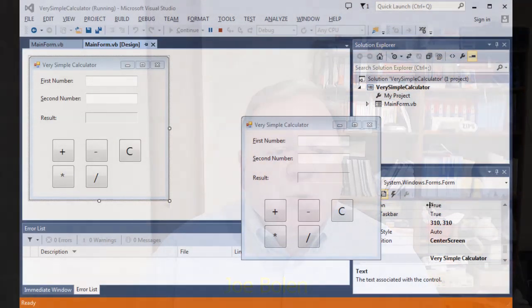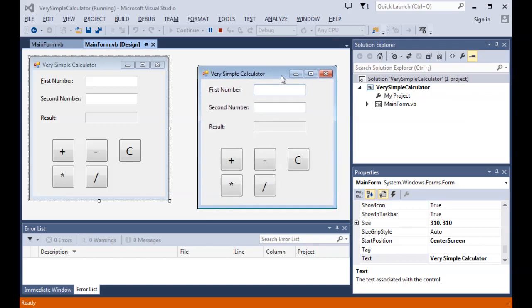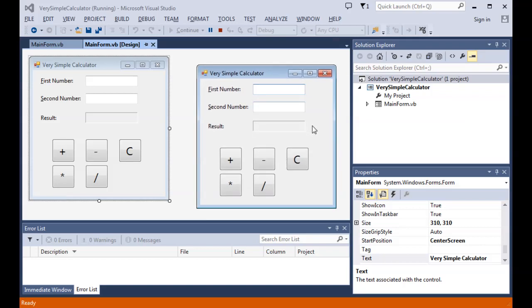I have up on the screen running right now the very simple calculator that we first introduced back in lesson 11 when we talked about designing a program. And if you have not created the very simple calculator, I'll provide code later on in the series where you can find that code. Also, you might be able to quickly stop the video at any point in time and take a look at the code and code it in yourself.